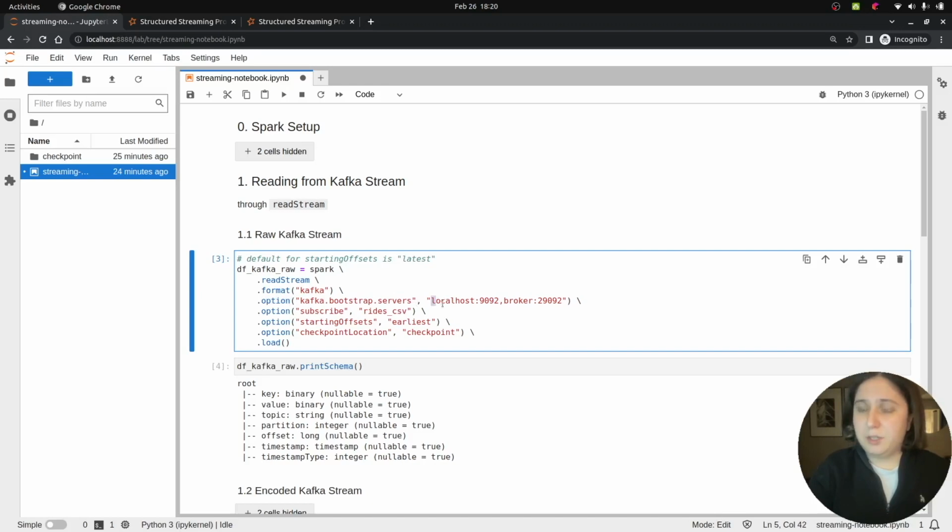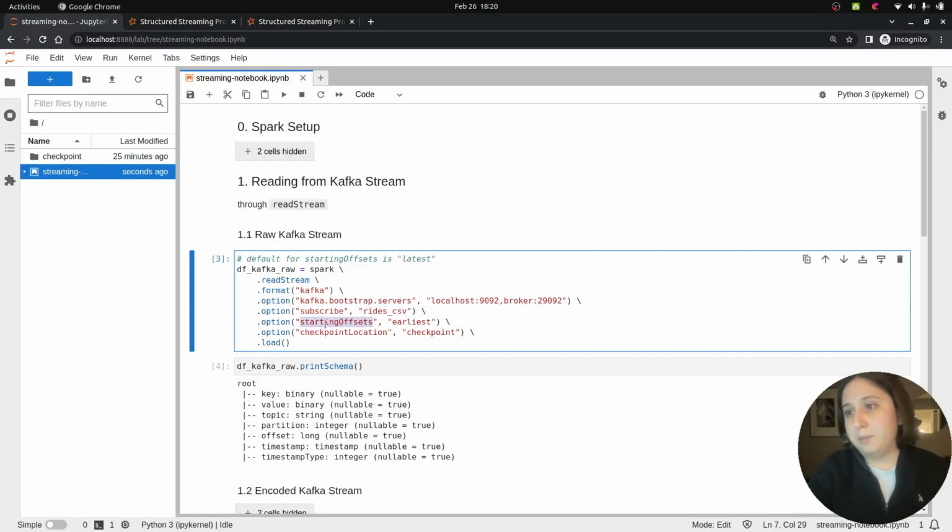I already mentioned in the previous session that localhost 1992 is the host that we are using for external access, but we still needed to provide this internal broker to the Kafka broker servers. Here we are also specifying which topic we would like to subscribe to. It is the CSV topic that we created messages for a couple of minutes ago.